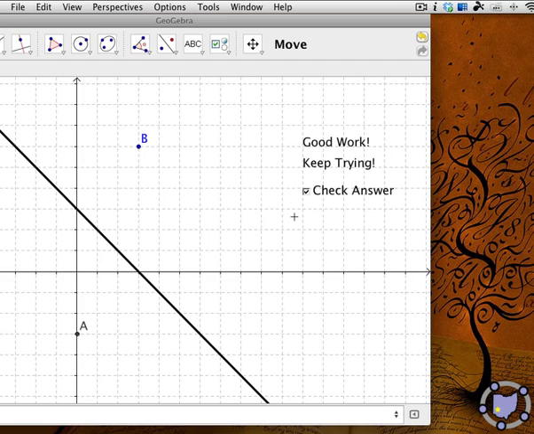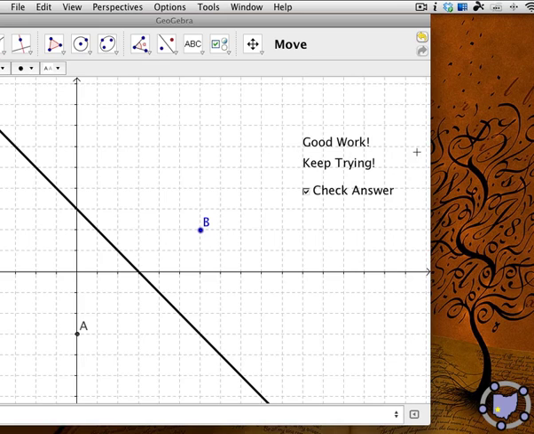We're going to go to the object properties for each of these pieces of text. There's only certain conditions under which I want good work to appear. There's only certain conditions under which I want keep trying to appear. And good work I only want to appear when this checkbox is checked and when B is dragged to the location of A prime. So let's see if we can set this up to work.